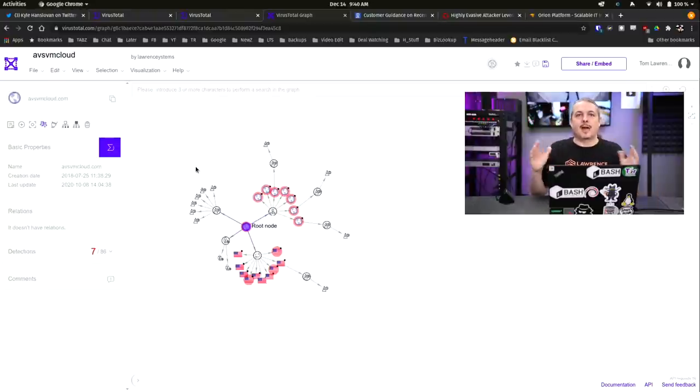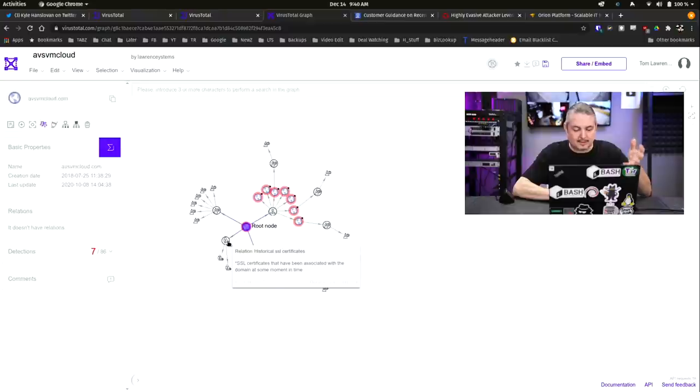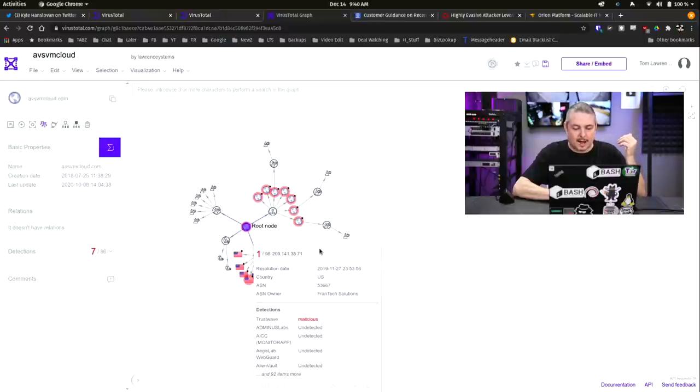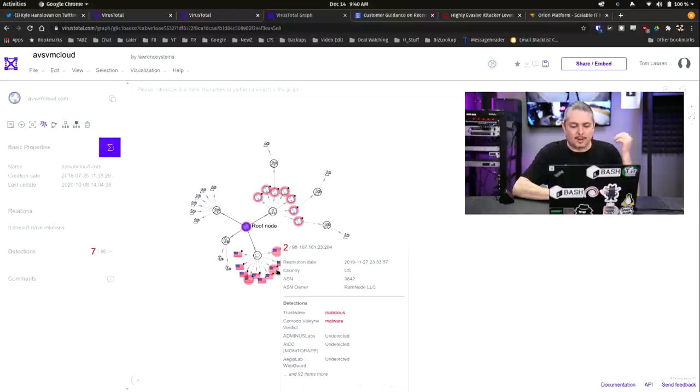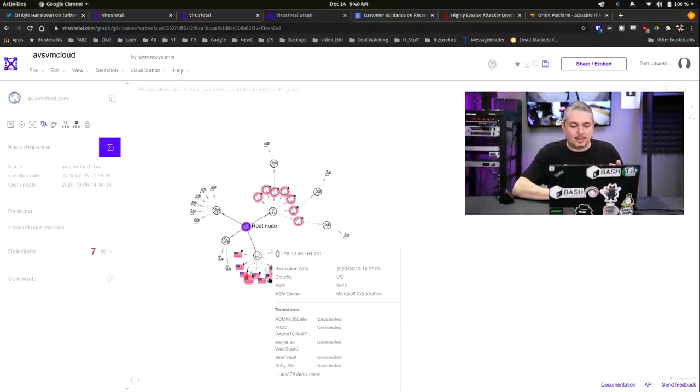So this takes a lot of careful planning. This is an attack that's been going on for years, with little grains of sand building up to where we are today. And I'll leave a link to this. You can go through and see some of the different IP addresses it pointed to historically, some of the different places. And if you're wondering, yes, it did happen to connect to Microsoft Corporation based on this.